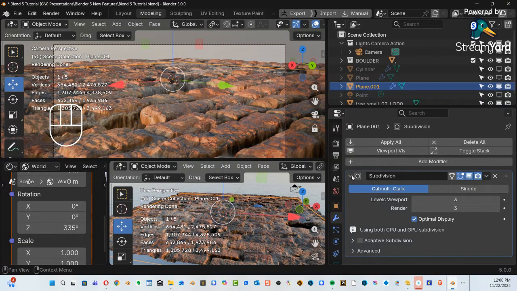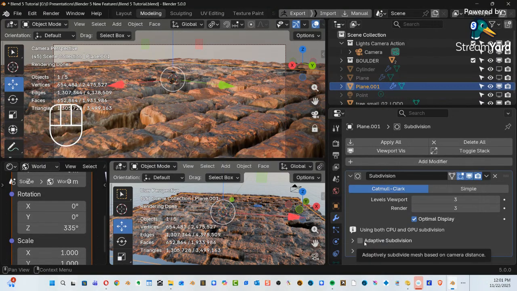Now here's something that's new in Blender. In the subdivision surfaces modifier panel, we had adaptive subdivision as an experimental feature. You had to turn it on in your options. You no longer have to do that. It's right here. Critically important is that your adaptive subdivision has to be the last layer in the stack for it to be turned on. If it's not the last layer, this will not show up. It'll disappear. If you put it as the last layer, that will show up.